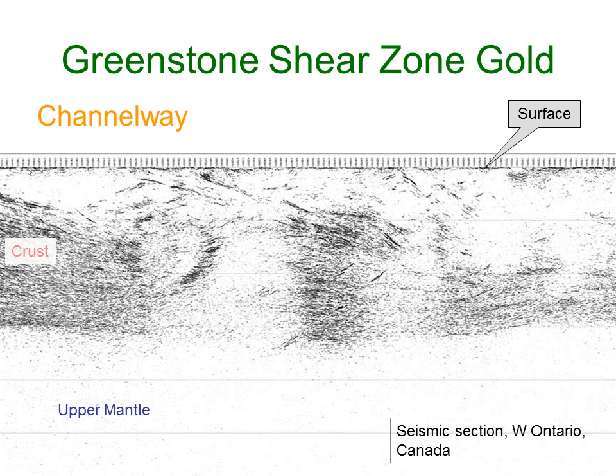The biggest, deepest tapping structures are usually thrust faults, which may extend down to the lower crust and provide the main channels for the fluids. This is a seismic section through the crust and upper mantle in northern Ontario, in Canada. The boundary between the two is clearly visible, and you can see that the mantle has few seismic reflectors in it, as it's largely molten.